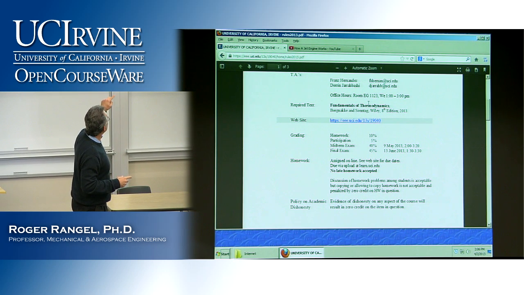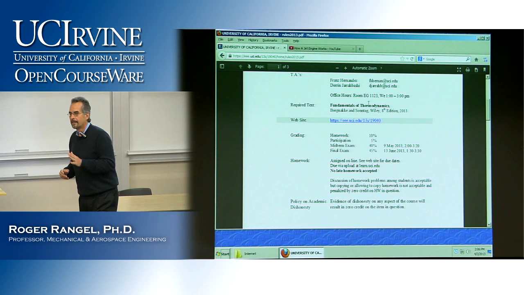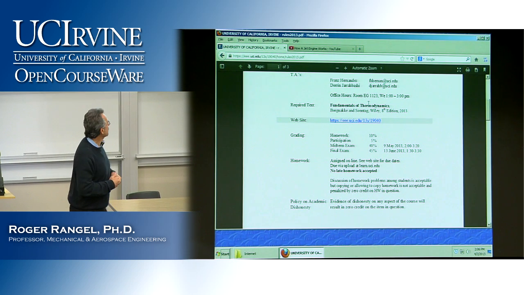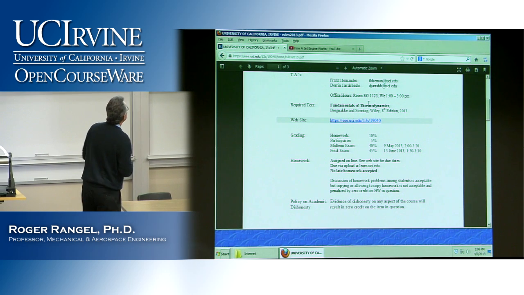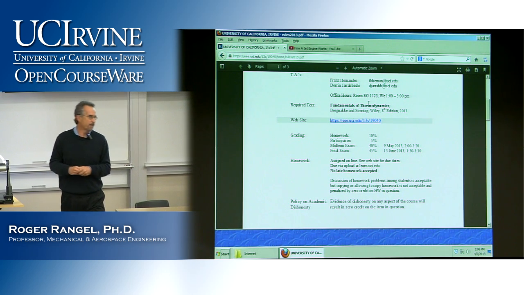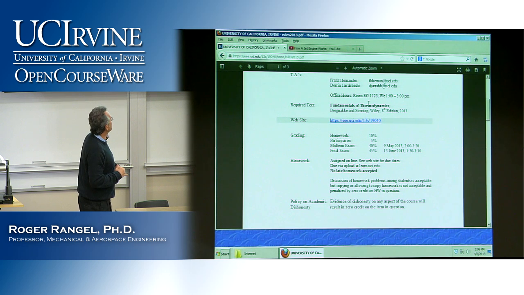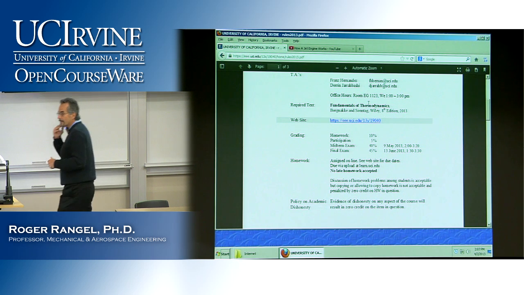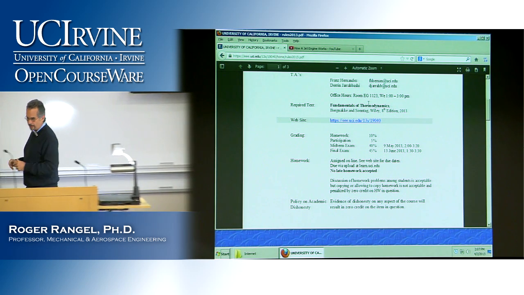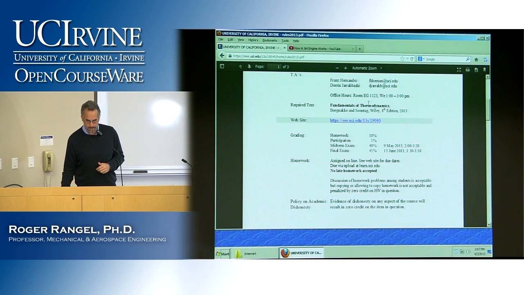As you can see, the last 2 entries, 40% and 45%, are the midterm and the final, respectively. But there are miscellaneous points on the homework, 10%, and participation, which I described a moment ago, which is 5%. You also have the dates for the midterm and the final there, so make sure you are going to be around those dates.